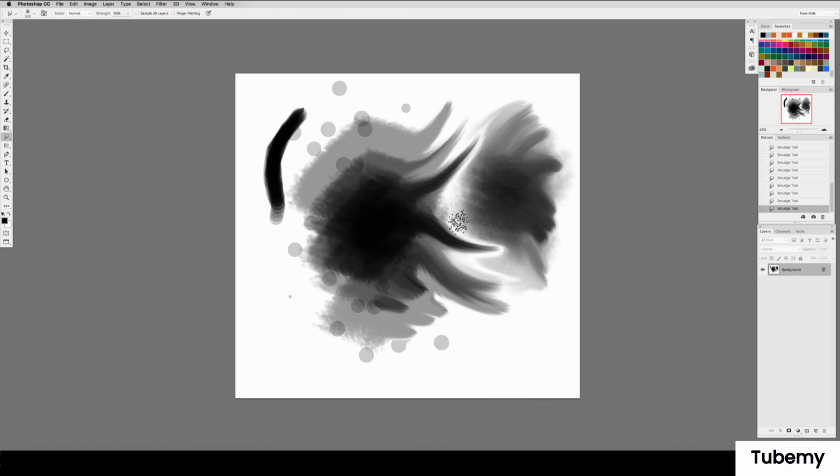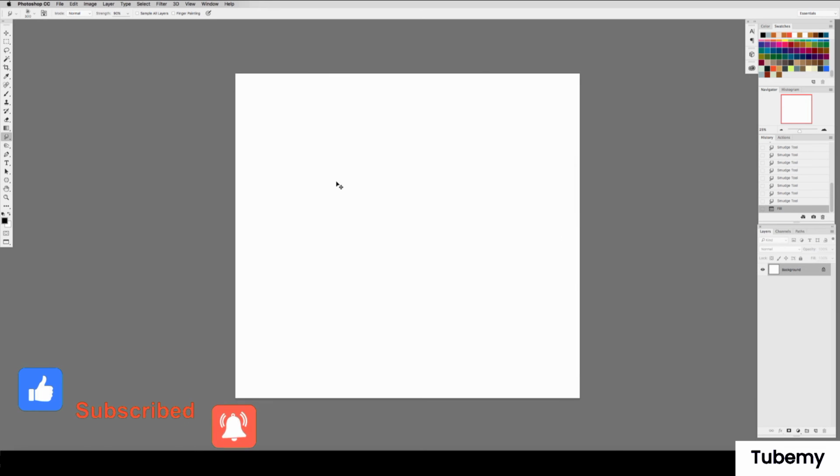I will move on to our next topic, which will be the use of layers. You can see I've got my layer control panel here on the right side. Right now we've only got one layer, the background layer. We go down to this new layer icon and hit that, and it creates a new layer, layer 1, on top of that. And I've got my brush tool selected here.